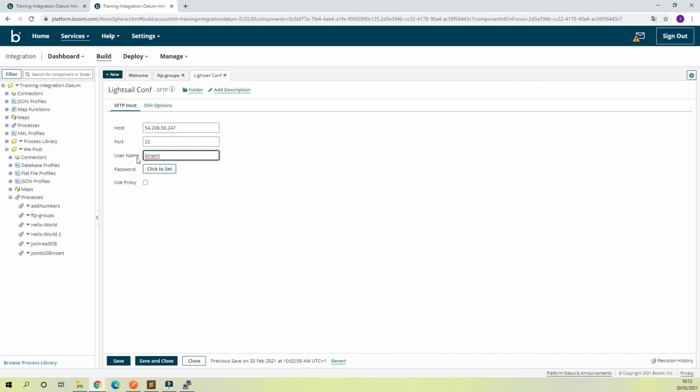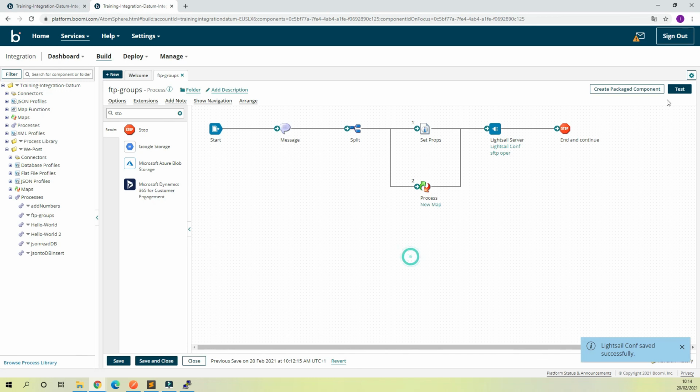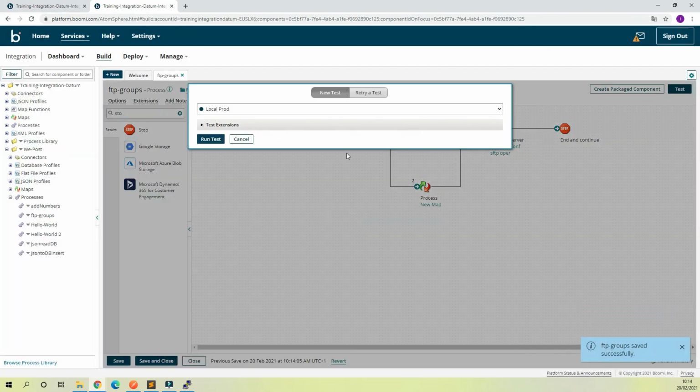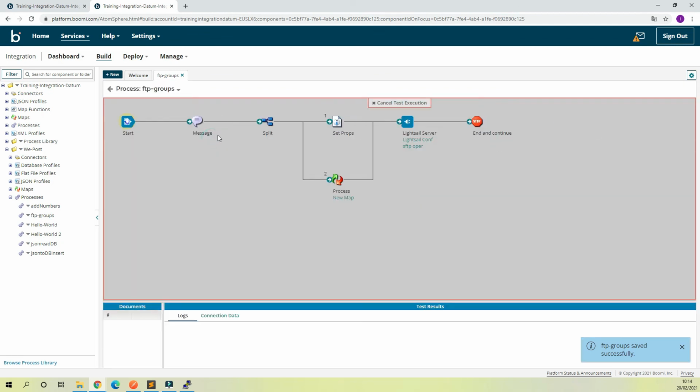The username generally provided by AWS is not Binami, it's Bitnami. So I'm just going to correct this, and I click save and close, and let's try this again. Save. So local production. Let's keep our fingers crossed and hope everything works out fine this time around.